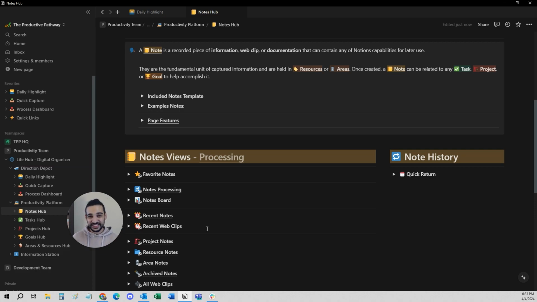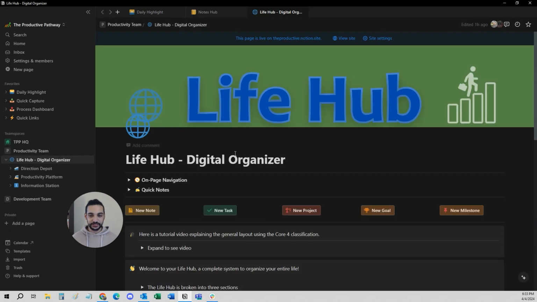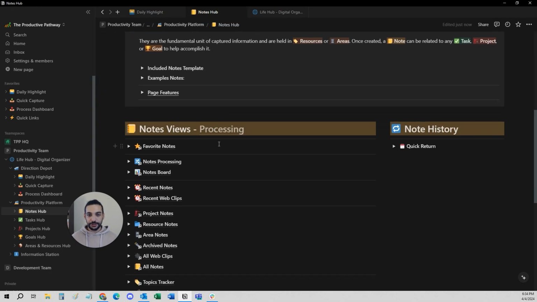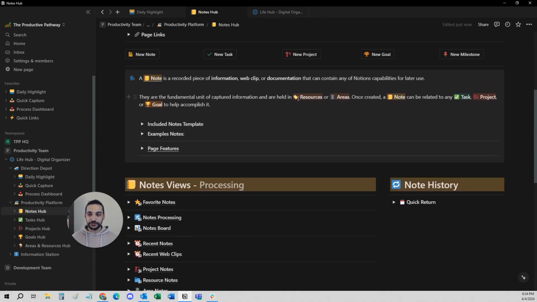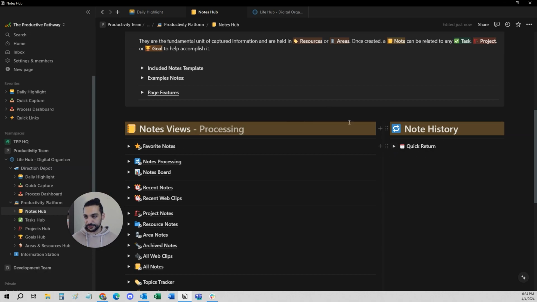I wouldn't really suggest that, because if you're creating a huge, massive page, you kind of want that outside of a database so you can drag and drop it and it's not cluttered up by properties, as we see in the Life Hub over here. We're not cluttered up by anything because I'm not going to put this inside a database. It would really just make the function of that page not very clean. But based on having them in their individual databases, anywhere I am, I can call to it and get anything I want done within as little time as possible.